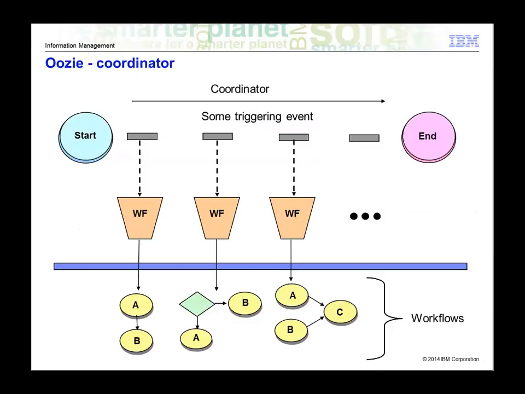The coordinator component can invoke workflows based upon a time interval, that is, for example, once every 15 minutes, or based upon the availability of specific data. It might also be necessary to connect workflow jobs that run regularly, but at different time intervals. For example, you may want the output of the last 4 jobs that run every 15 minutes to be the input to a job that runs every hour. A single workflow can invoke a single task or multiple tasks, either in sequence or based upon some control logic.